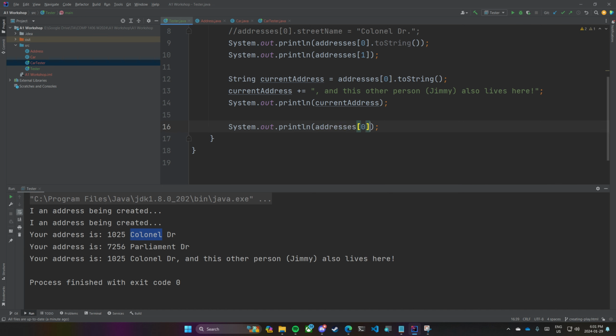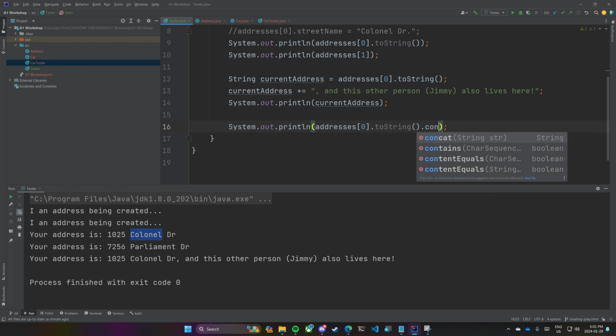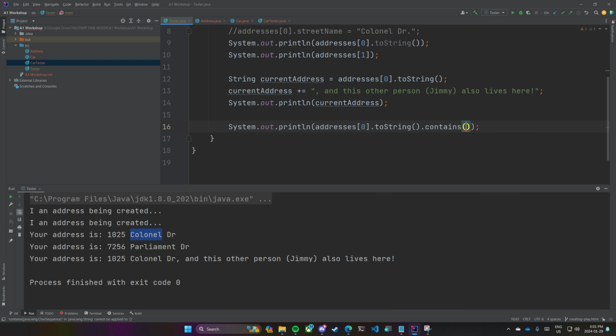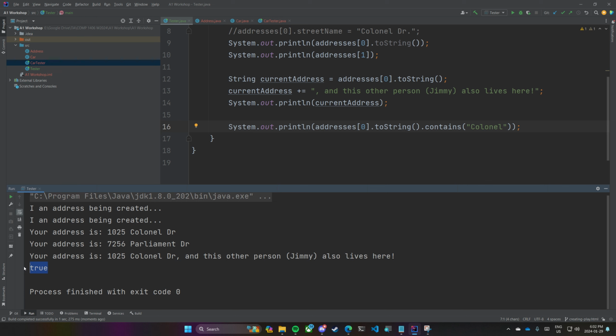So we'll grab the address, grab the toString, then we can call contains, right? So we can say, does it contain the string, colonel, for example, right? And here we see it true, right?